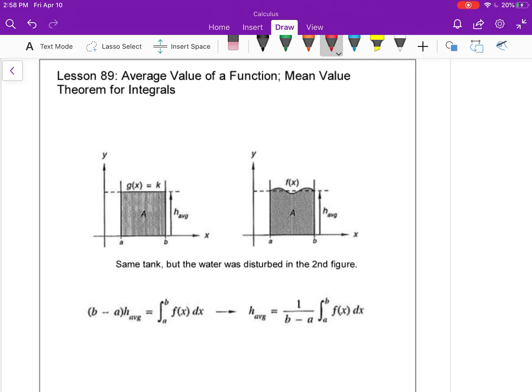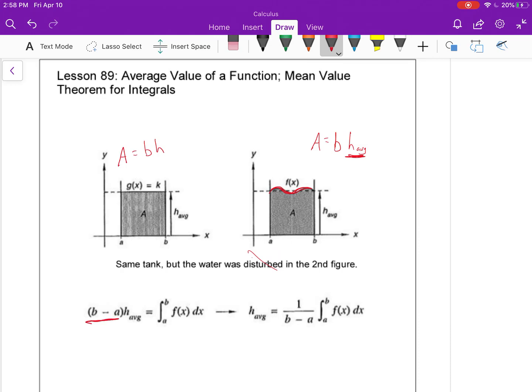Just thinking through this, we know that the area of this rectangle is going to equal base times height. Over here, realize that the area under the curve is going to equal the base, still the base, times the average height. And so we can use this to help us find what the average height of a function will be. Notice that this one here kind of represents a sine graph, and we can use that to help us find the area of the curve.